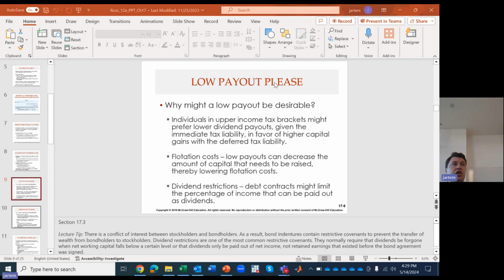And obviously each country differs with respect to its tax scheme, but that money is going to be gone and it's irretrievable. So no matter how you play it, you're going to lose that money. And that's why you would prefer to have a low dividend payout, because then you 100% control when you take your gains.